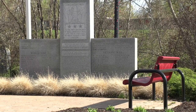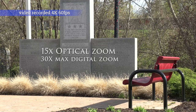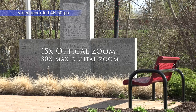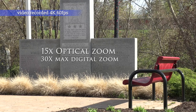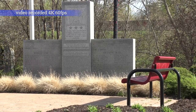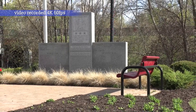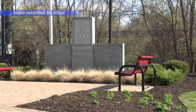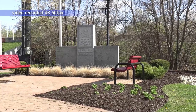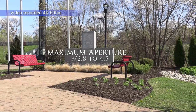To get a flavor of what this camera is capable of with the 15x zoom and the 30x advanced zoom. Here we're zoomed in to the memorial here at Memorial Park, and I'm gonna go ahead and zoom out, just see how smooth that is. You're not gonna get anything that smooth out of a mirrorless EOS R or anything of the kind without some help. But straight out of the camera, the XF400, it zooms in and it zooms out.